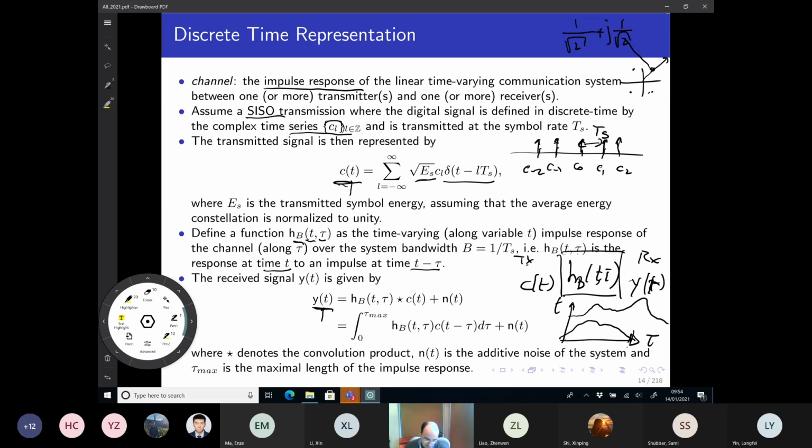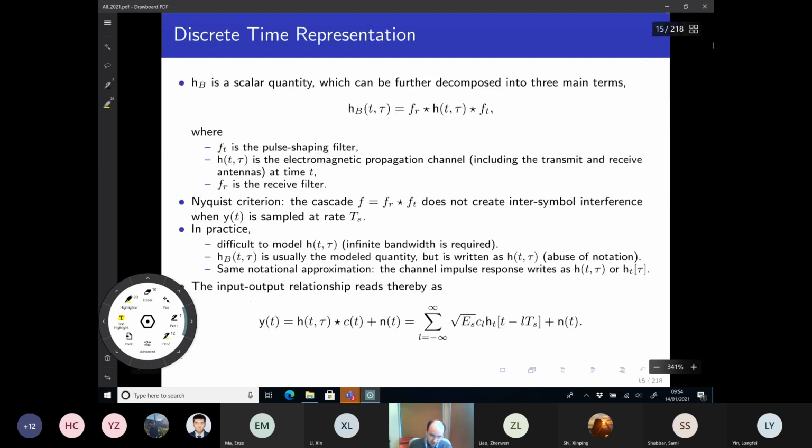Okay, so if you have a linear system, essentially your received signal is a convolution between your transmit signal and your impulse response, and this is what you have here. You can write this, generally speaking, as an integral of your impulse response and your transmit signal, and you integrate over the whole duration of that impulse response, which may have a maximum duration, for instance, here of tau max. So this is really a linear system. You have an impulse response, you have a train of symbols, you transmit this, you convolve the two. Correct. Now, what is this h_B?